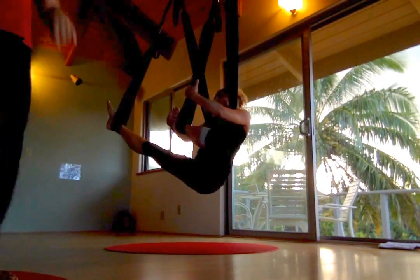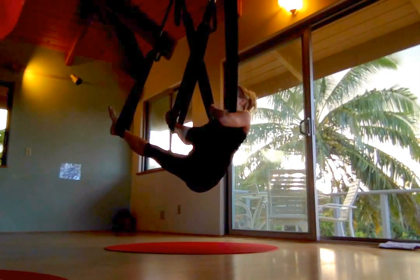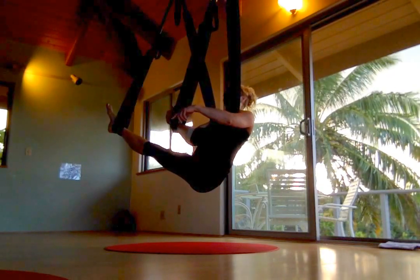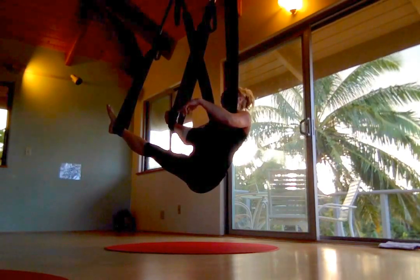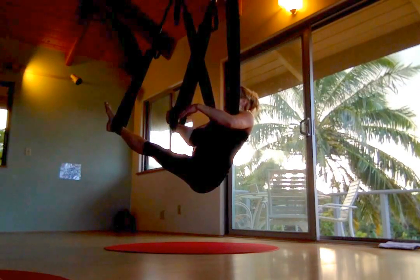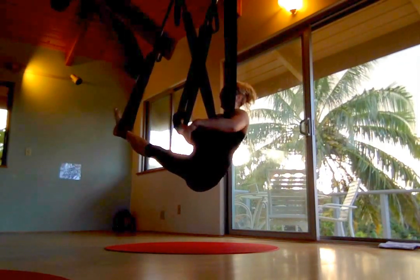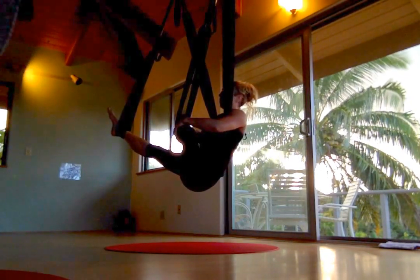If you stay a little bit more upright, even your neck won't pop. Yeah, and then keep your arms wrapped around, and then you can just pull that foot in. There you go. Yeah, you can stay like that. Just bring both arms in. There you go. And you smiled. This is good. I like that way better. You can always do these stretches in the cocoon for a more restorative version.